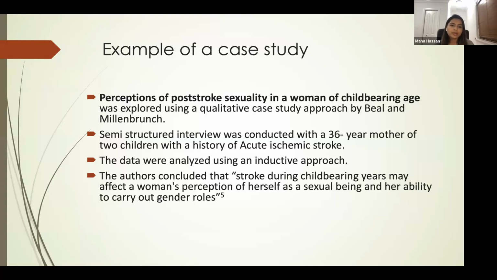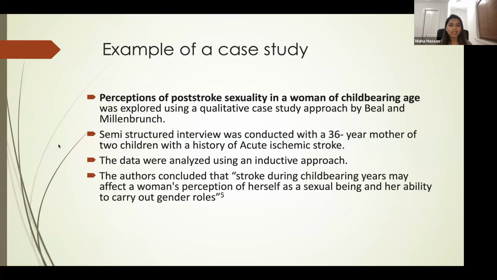Now, this example might seem a little bit complicated because I can see a lot of social determinants of health being spoken about here. Simple examples of case studies: we just had our pandemic, and there were so many cases at the beginning. Whenever someone had COVID, you would see a case study being published. And now even at the hospitals, whenever there's one of the slightly rare conditions or not so common cases, when you see those published, that is an example of a case study.